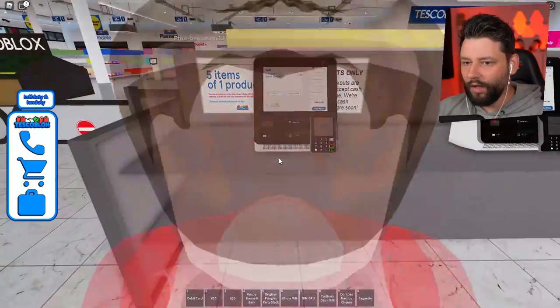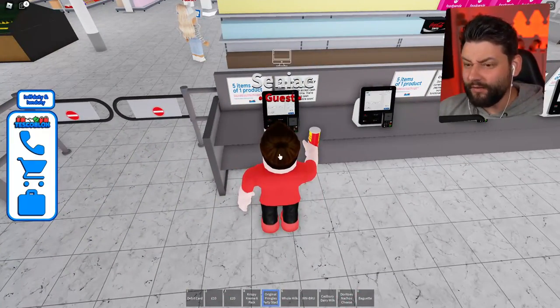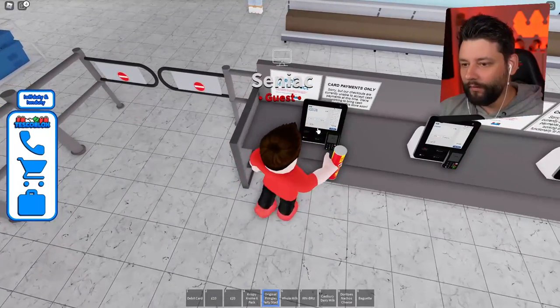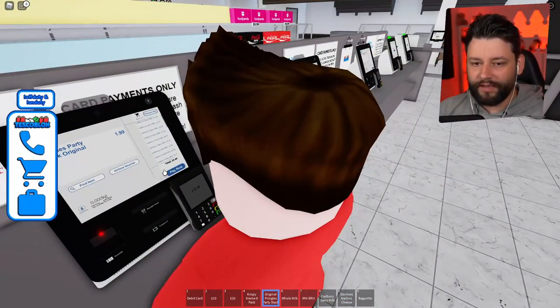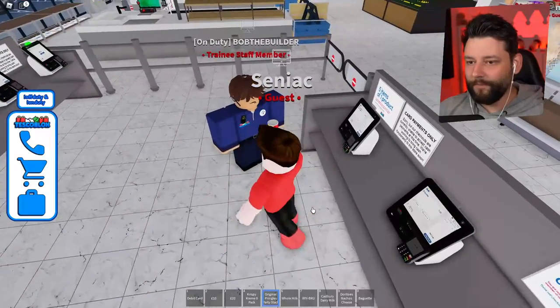So, right, okay. So, do I pull out... Wait, do I have enough money for all this stuff? Right, some Pringles. How do I boop it? Oh, I booped it. Wait, hold on. That's already got somebody else's stuff on. Is he watching me?